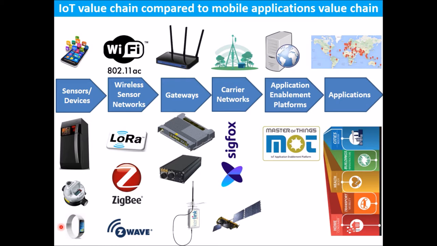For understanding the IoT value chain, we will compare the mobile world with the IoT world. We understand the IoT world very well, and consumers and end users all understand the mobile world very well. So let's compare it to make sure that we know the details of each. If you're sitting at home and using your mobile phone on a Wi-Fi network at home, then your mobile phone is the device, and the wireless network you are using at home is the Wi-Fi. Data flies from your mobile phone over the Wi-Fi to your wireless gateway at home, which is sometimes called a wireless access point, sometimes called a wireless router.